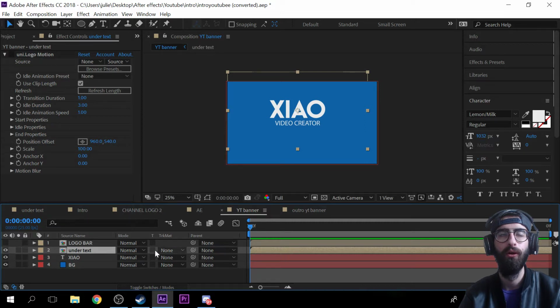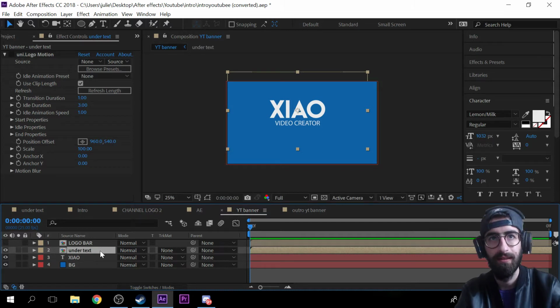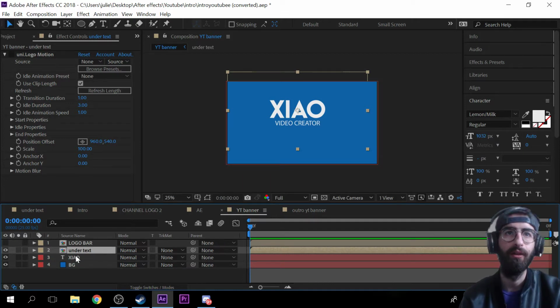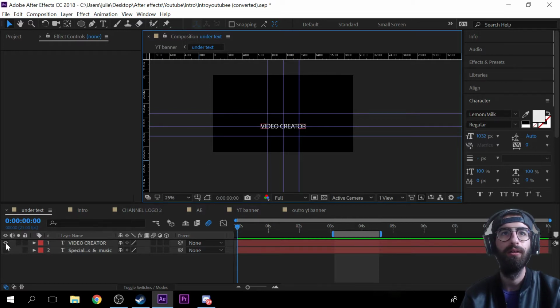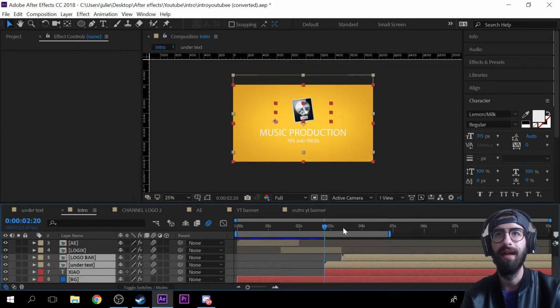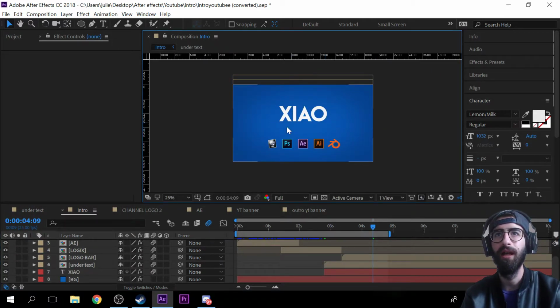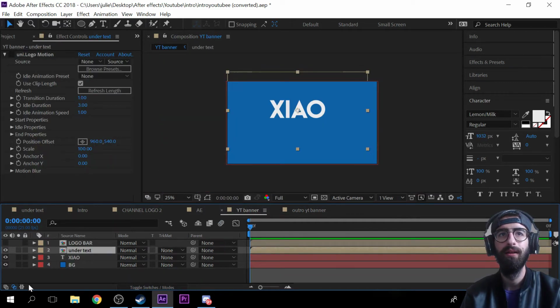Alright, so now one of the things I forgot to mention: if we don't duplicate the undertext comp, it's gonna create an instance, and whatever is changed inside this composition is gonna be modified inside the other one. So to show you an example of this, if I turn it down here on our main thing, we are turned down, and we don't have the undertext anymore. So it's really important to keep that in mind, so you can actually modify it.